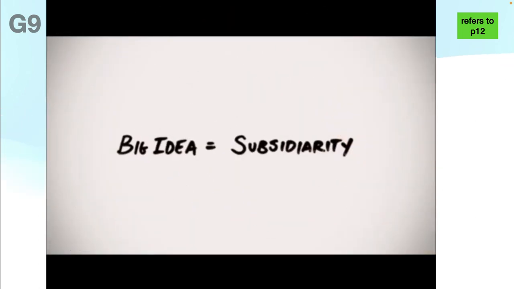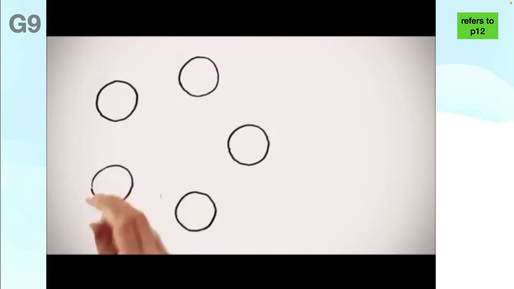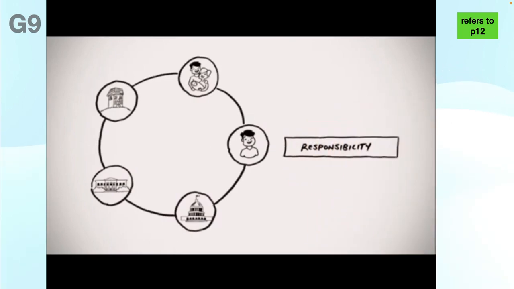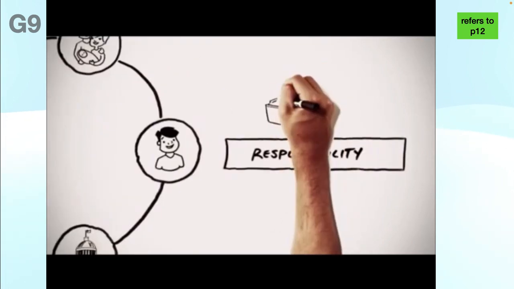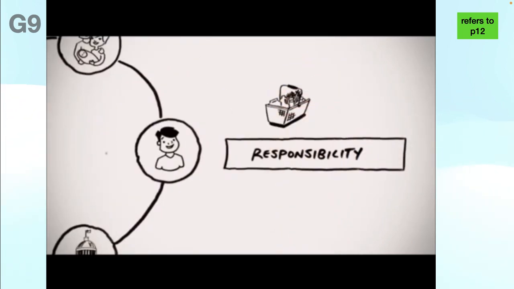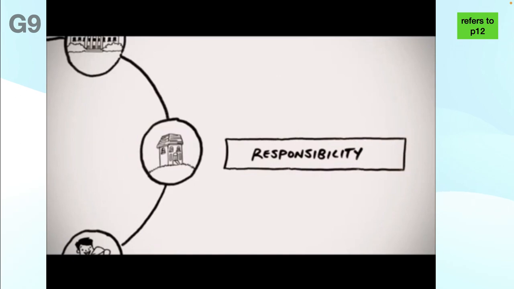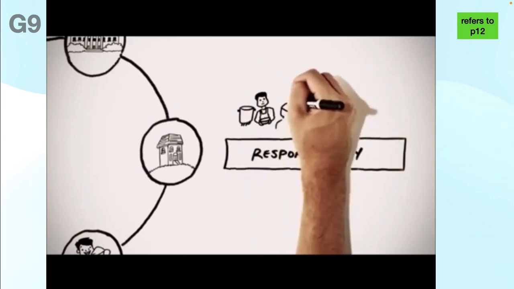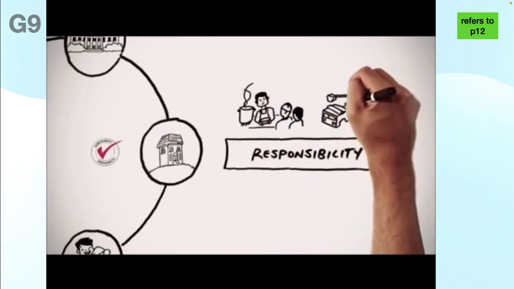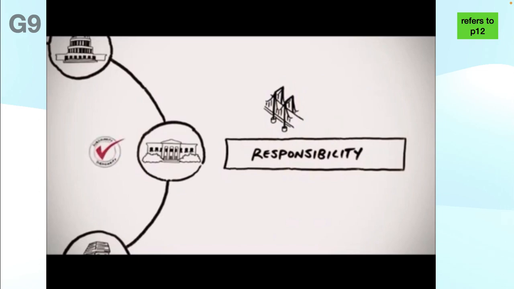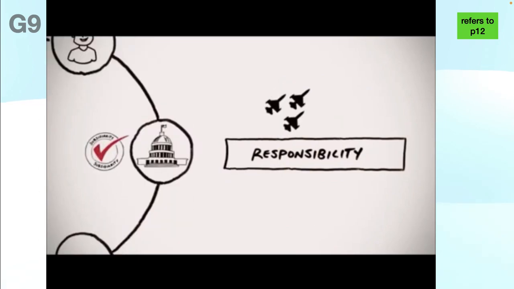Called the principle of subsidiarity. The idea is that the responsibility for addressing social and economic problems belongs to the closest community or authority that can handle those problems. So individuals are responsible for things like doing their jobs, making purchases. Families are in charge of deciding where they want to live. Larger authorities like churches, community organizations, and local governments should do those things that individuals can't do alone, like protecting the homeless, feeding the needy, or fighting fires. Finally, state and federal governments should handle those big things that other organizations can't, things like building bridges and fighting terrorism. Let me give you an example of what subsidiarity looks like in a family setting.